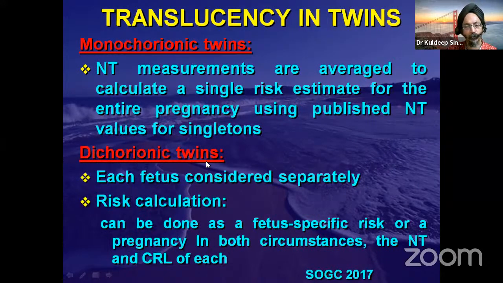If you're looking at dichorionic twins, each and every gestation, the twin is going to be labeled separately, and you're going to be giving them a risk factor. The one on the right, the one on the left. But if you're looking at a monochorionic twin, we know the chromosomal substance for both of them is going to be the same. So you're going to be averaging it. Let's say one side was 1.4, the other twin is 1.8. You're going to make it 1.6 and calculate the risk factor, the a priori risk and the risk after you've done your NT.